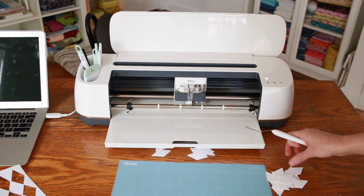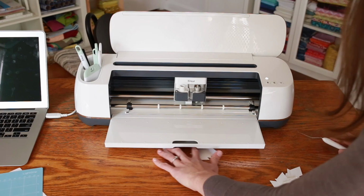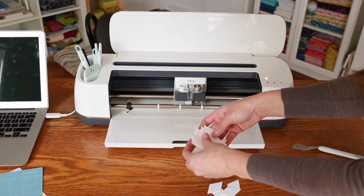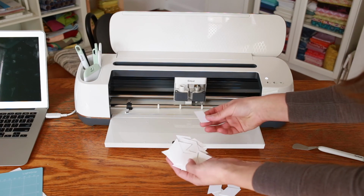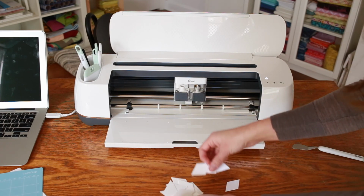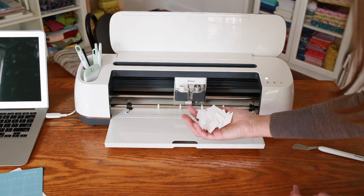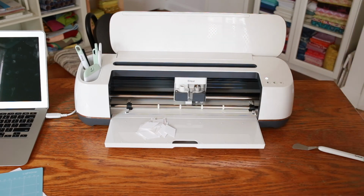Okay, so there we go. Now I've got 24 paper pieces for my project. Like I said, I'll have to cut 6 more because I miscounted, but that's okay. And now we can go ahead and cut out our fabric.